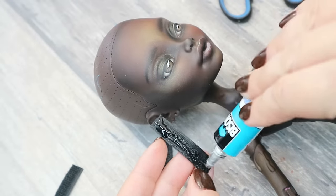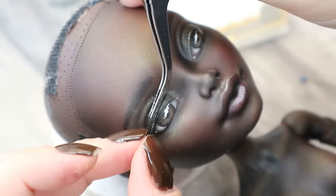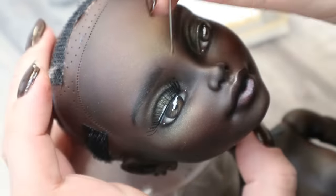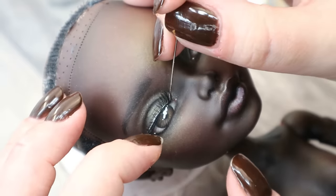This wig cap sits a little bit loose on the doll's head, so I will glue a couple of stripes of Velcro to her head, and it will hold the wig in its place. And now are the very last steps, attaching the false lashes and putting glossy varnish to her eyes and lips.